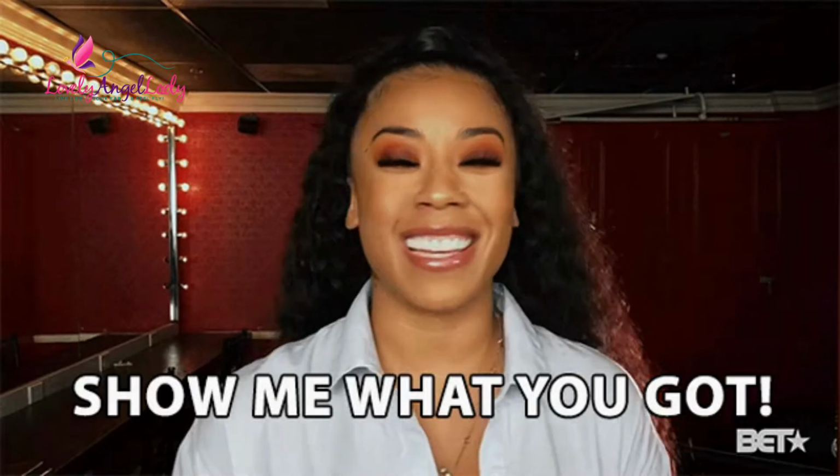So y'all, Kayla has a lot of baby hairs and we did not feel like messing with any baby hairs, nor did your girl feel like cutting them off, because what about if you're in the mood to wear baby hairs at another time? I usually like wearing them, but today I just didn't feel like having baby hairs. I kind of want to see what she's working with. Show me what you're working with, Kayla. You know what I'm saying?